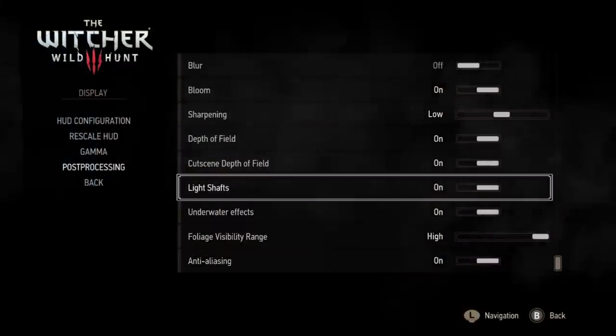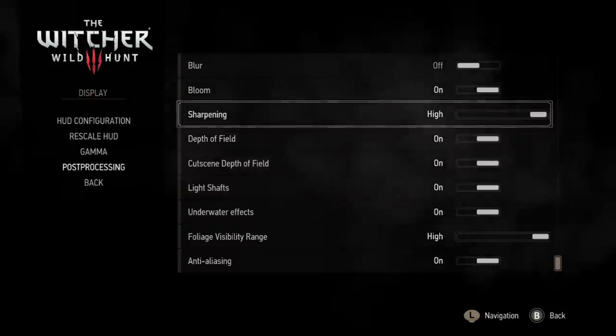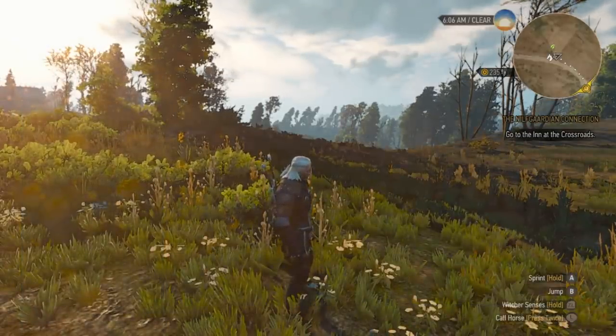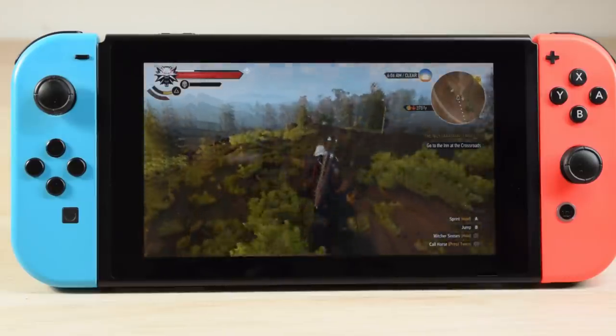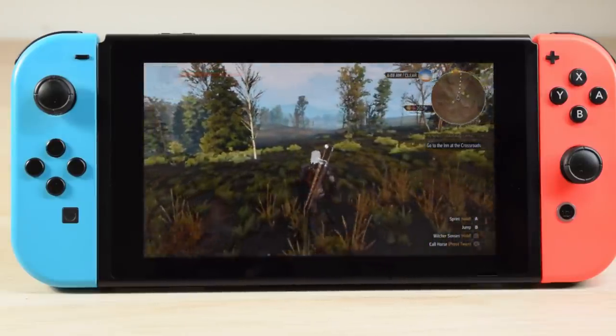I would advise going against maxing out the sharpening setting. The graphics start to look a bit blobby, a bit like what the Marseille M Classic upsampler did to some of the games. It's a bit too much. I played around with a filter in Photoshop. I mean, look at that tree. But honestly, I'm not gonna play the game in docked mode. Like I said, handheld Switch, big screen PC. That's what I'm going for.